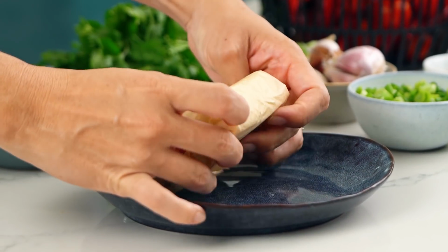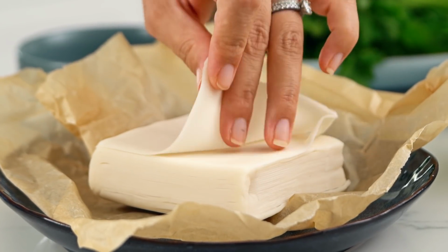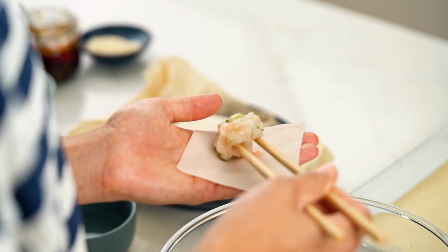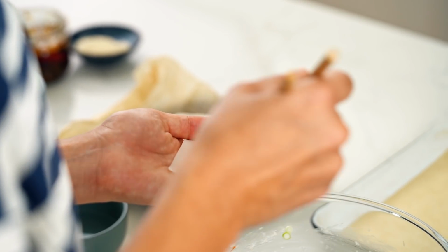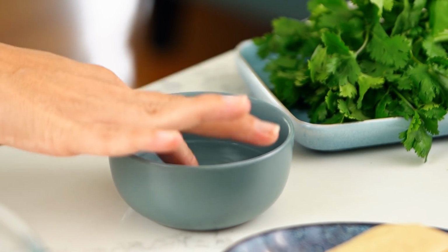So I've got some wonton wrappers here. Now you could do these with gaoji as well. You could make gyoza. I'm just choosing to make wontons today. So peel off a wrapper and you just want to give yourself a nice plump amount of filling in here. Don't be stingy on this one. And then just moisten the edges.